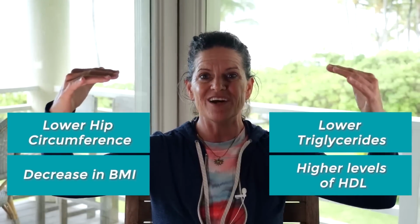I'm not ending there. There's the 5th point here, which is really interesting because it was done on a long-term view, 12 weeks. What they did is they took 2 groups and they reduced their calorie intake by 250 calories over 12 weeks. And they wanted to see what happened to these 2 groups. But one group, they added in, again, I don't know what it is about 2 tablespoons of apple cider vinegar, but they added in 2 tablespoons of apple cider vinegar. And they found that the group that added in these 2 tablespoons, plus they decreased calories, they saw a greater loss in their hip circumference. So they're losing weight around their hips. They also saw their total BMI go down, but also their triglycerides go down and their HDLs go up.